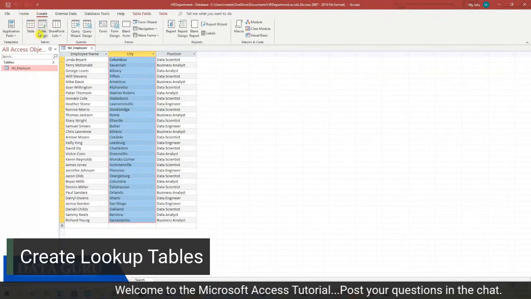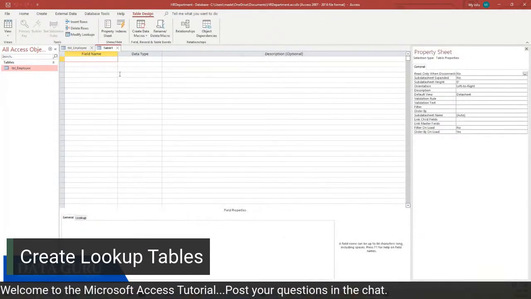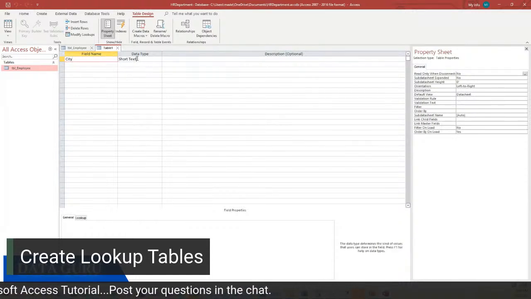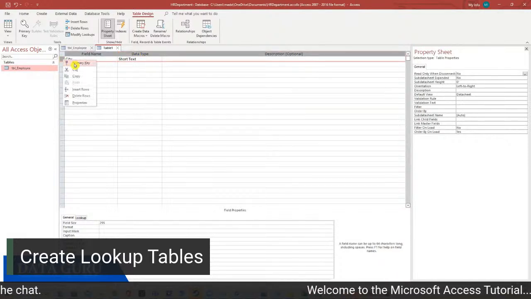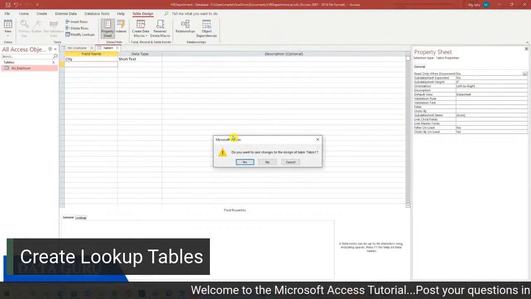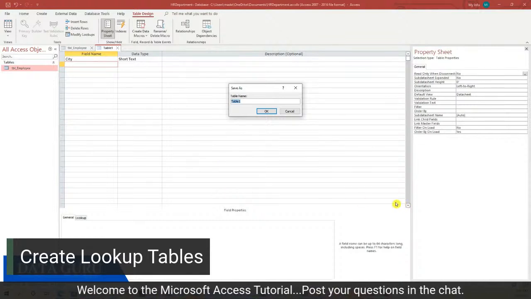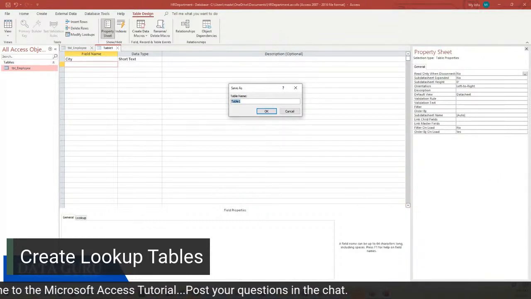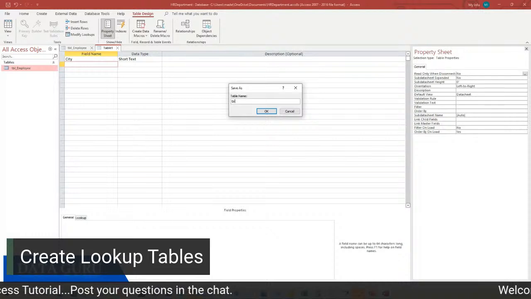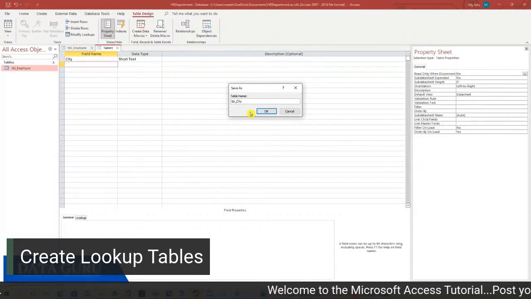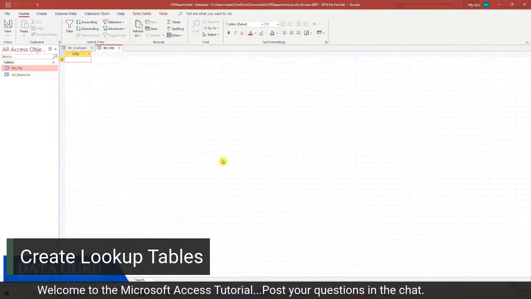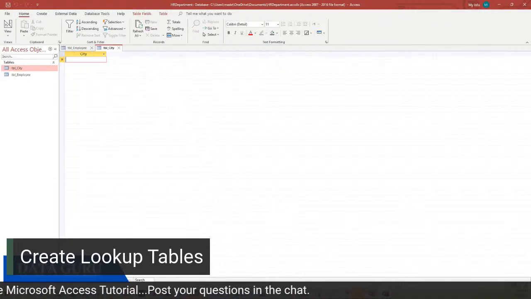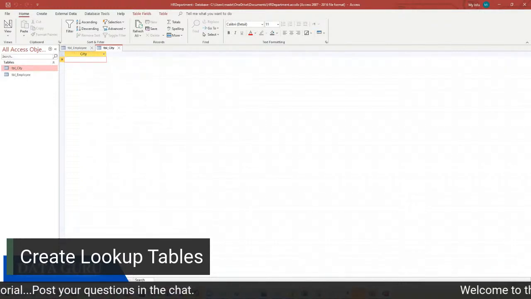I'm going to create a table called city. We don't need a primary key. I call it TBL city. Hit OK. So now I have my city table. I'll go back to the spreadsheet.